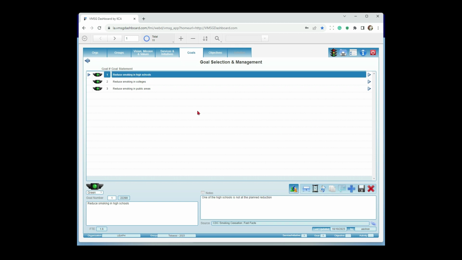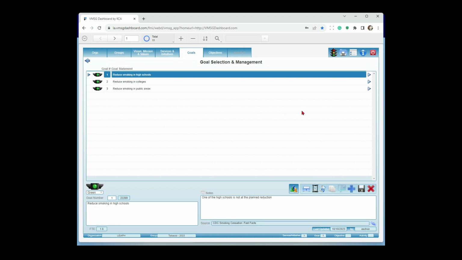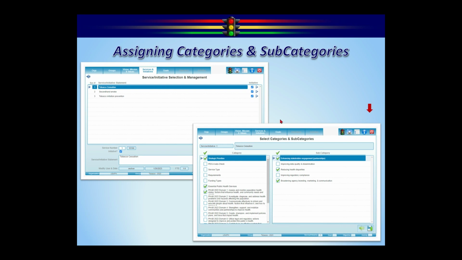So now we have the categorization done, and that's all there is to doing the categorization. It's real simple, and all you're doing is assigning the categories and subcategories to each planning element, which then allows you to go back and say, show me the information based on what I put in there. So as I recall, let me see, we have strategic priority 1 and 3 in here is what I put in there. So I'm going to go ahead and say that's okay. Now, how do we get that information out of the system is next. Couple things.